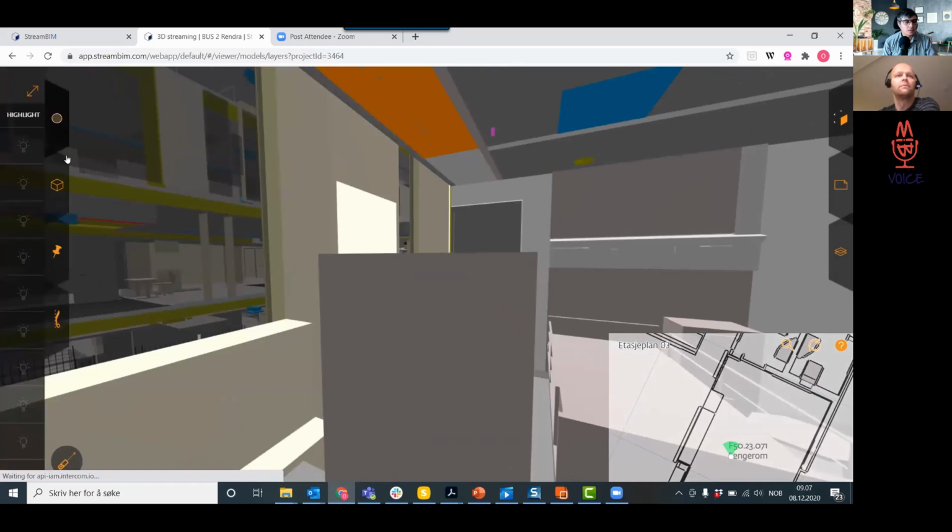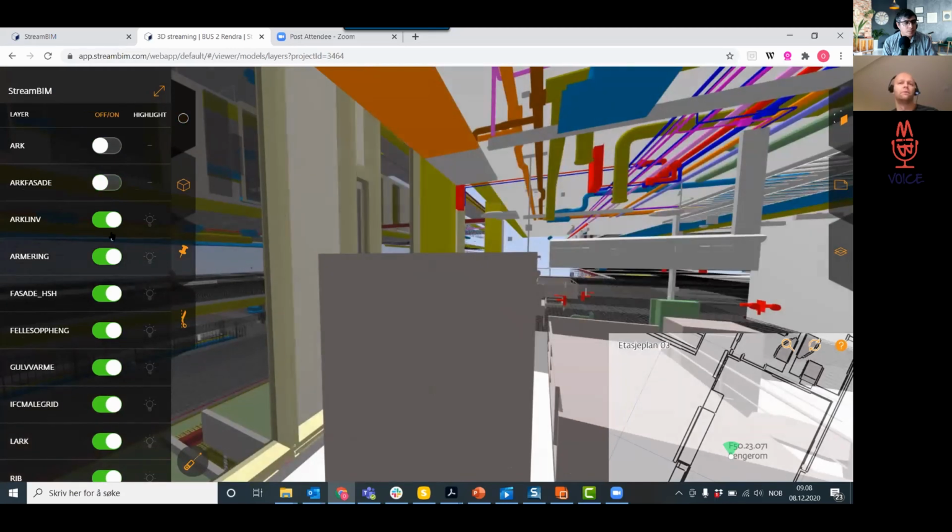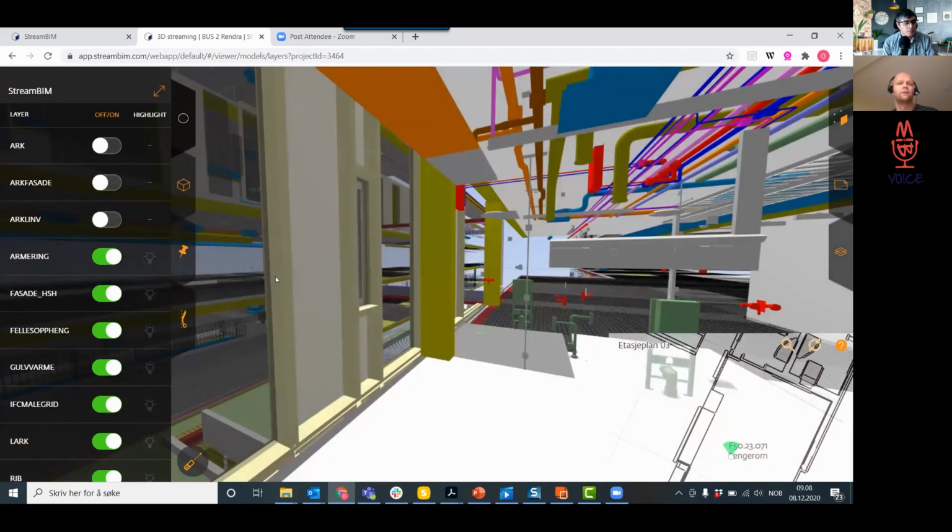So let's move quickly into this. We organize models into different layers. This project here, this is the Norwegian acronym for architect, ARC. If you start switching on and off the layers, you will see different disciplines that occur here.